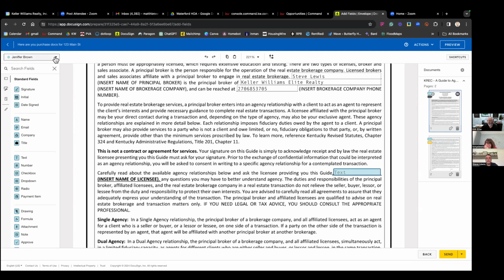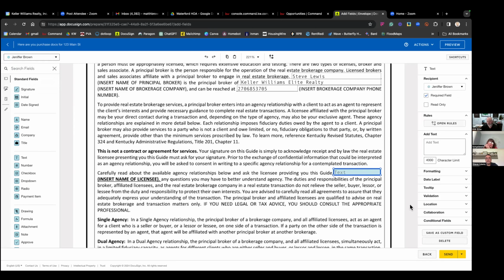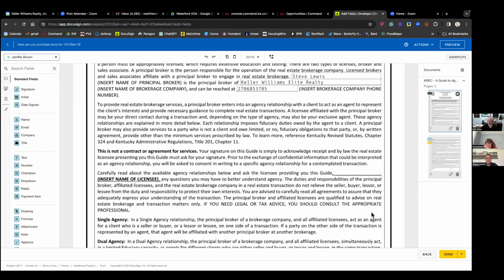Now, if you have this, and you can see it's blue colored, so blue matches Jennifer again. If you wanted to switch that, you could switch it to Matt. The other thing that you're going to want to do is if it's a document that only you want to fill out, you can delete that. And if you want to add something in that is uneditable by the client, you need to click this little pin over here on the left-hand side where it says pre-filled tools. This will change everything to gray. This means you as the agent can change something inside of here and the client can never override it.